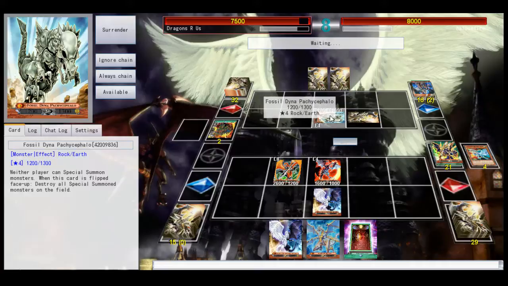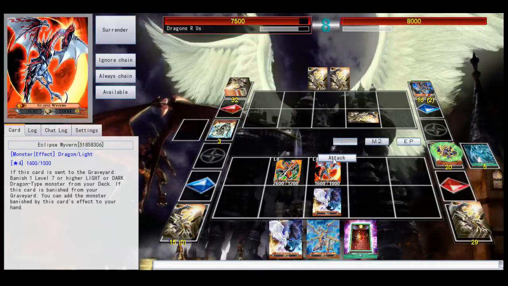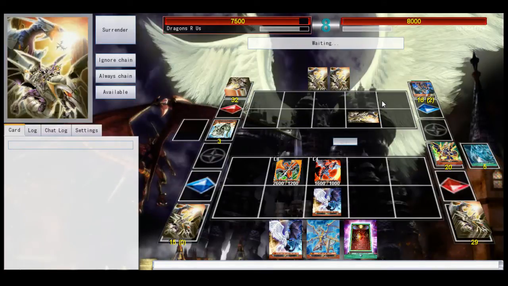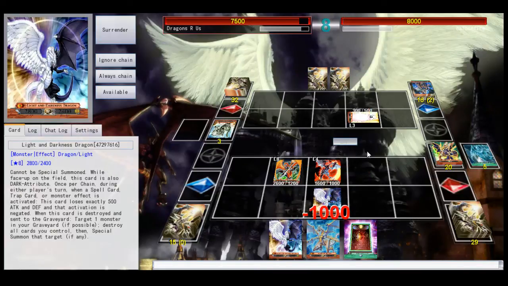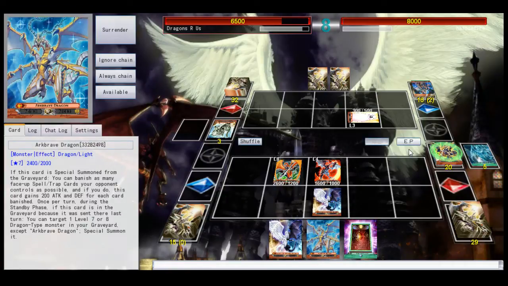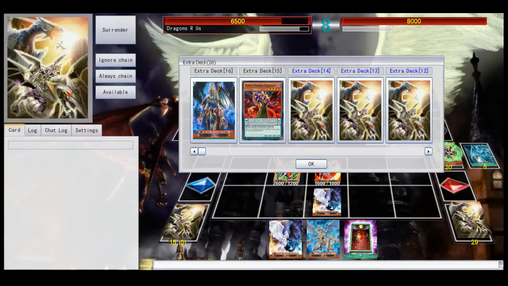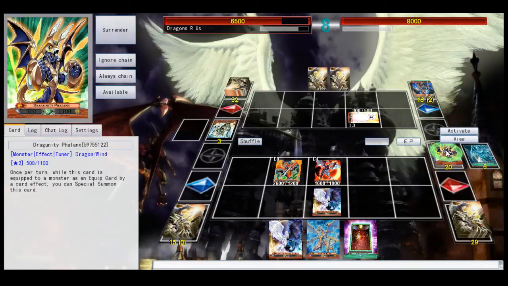Fossil Dyna. I'll banish Return of the Dragon Lords instead. Ha! Is there a second one? No, it's the Marshmallow one. Oh, great. This guy's just being trollsy. Judging by his graveyard, this just looks like some sort of barrier statue-esque deck. See, that's what I thought at first, too. But he's playing some sort of Pendulum Magician engine.